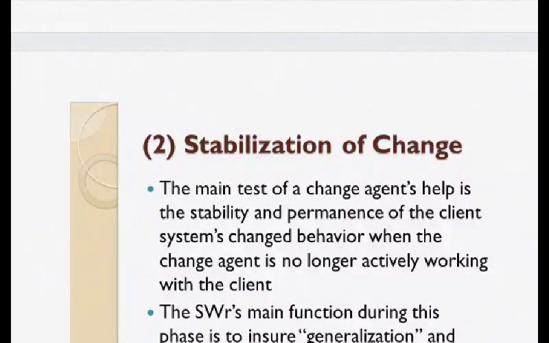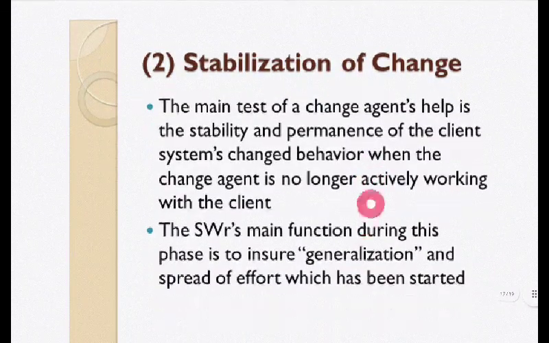And of course, stabilization of change. The main test of change agents' work is the stability and the permanence of the client's change. So, kailangan talaga stabilize yung client. Hindi pwede iwan yung client diyan na nakalaylay lang yun. No? Kumbaga, naghihingalo pa rin. No? And permanence of the change. So, dapat stable pa rin yung plan. There is a permanence in the intervention or sa helping relationship natin. The system changes behavior when the change agent is no longer active in working. So, dapat natin to tignan in terms of termination. The stabilization of change. Okay?